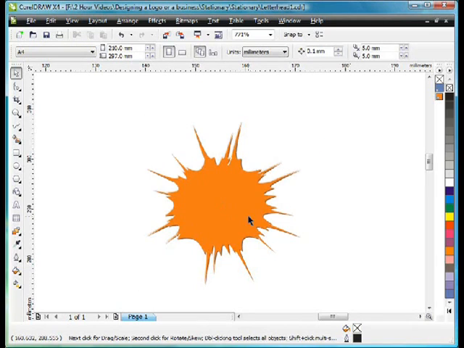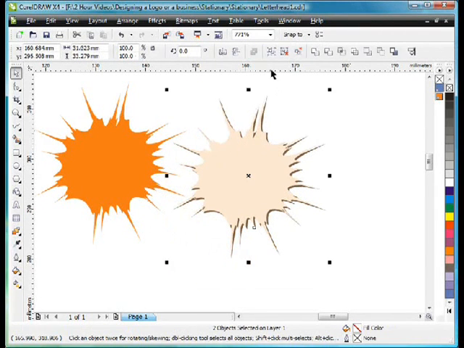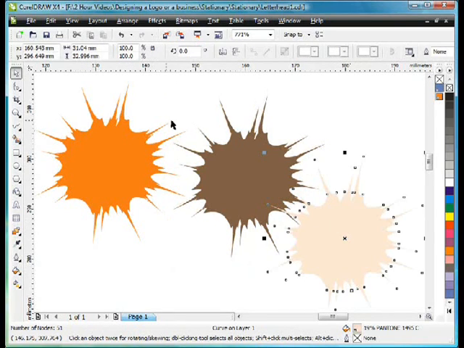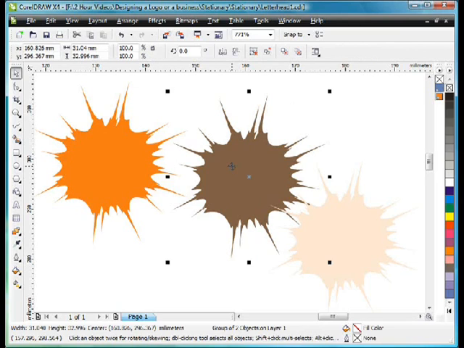We already know that, don't we? So let's place that one there, and we need to ungroup these two. And effectively, we have three splotches that are all different in color. This one is most likely the one that's got the black in it. And what can we do? Well, in reality, we only have one color to work with, so let's simply choose the new Pantone blue.